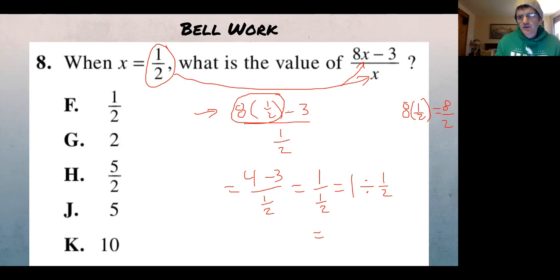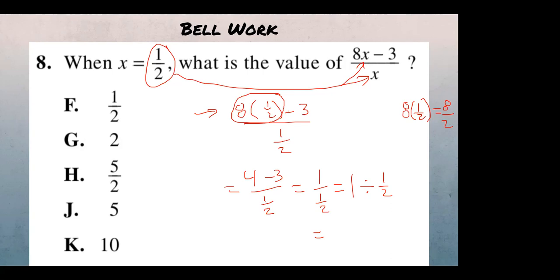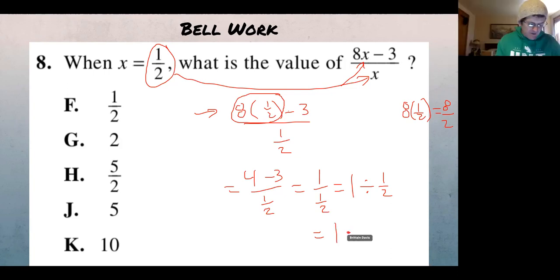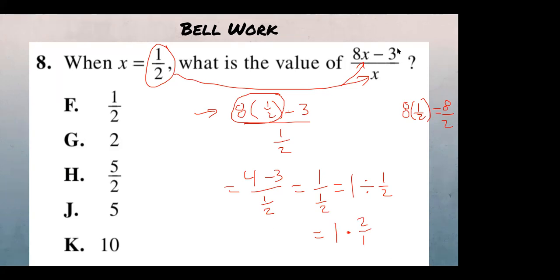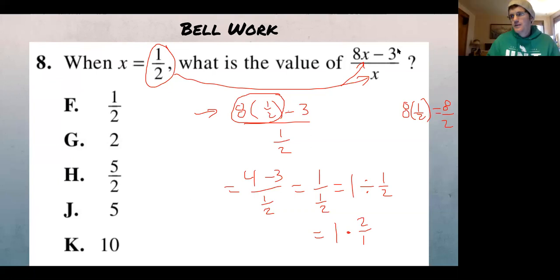If we divide by a fraction, what do we do to do that? You multiply. So I'm going to change this to 1 times, and I'm going to go ahead and write the numbers. We're going to multiply not by 1/2, we're going to multiply by 2 over 1. What do we call it when we flip a fraction? Does anyone remember that term? This is one of those math terms that it's easy to forget. It's called a reciprocal. So you multiply by the reciprocal.